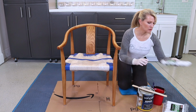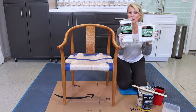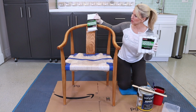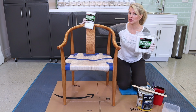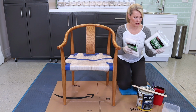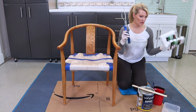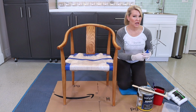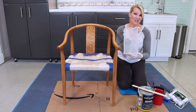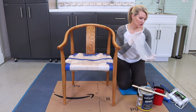The other thing is, if you are doing any rolling, I only recommend using cabinet door and trim foam rollers. They come in a 4-inch size, which would be appropriate for rolling on this chair, or a 6-inch size, if you've got something a little bit larger like a nightstand or a dresser. And obviously you need the roller cages that come along with the appropriate size. You can use a regular paint tray and liner. If you're doing the small size, I love this little guy. I can just wash it off after I get finished. So those are the general supplies that we're gonna need today.